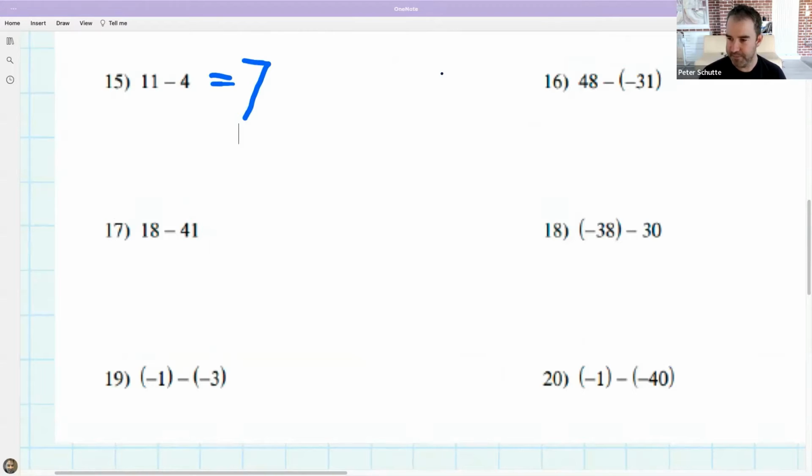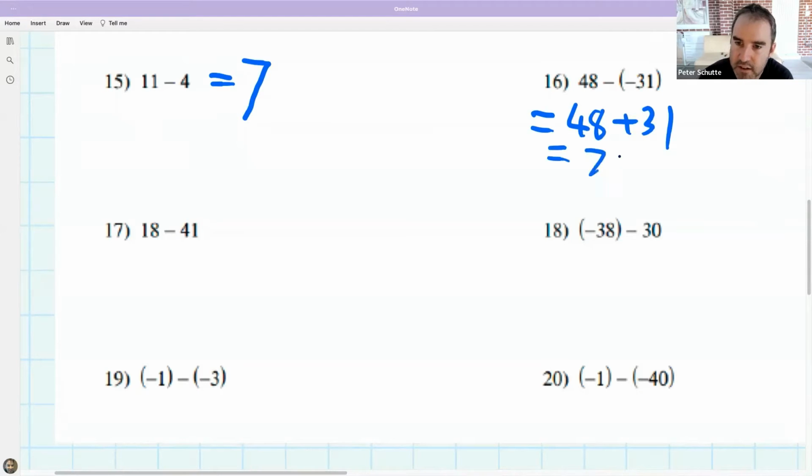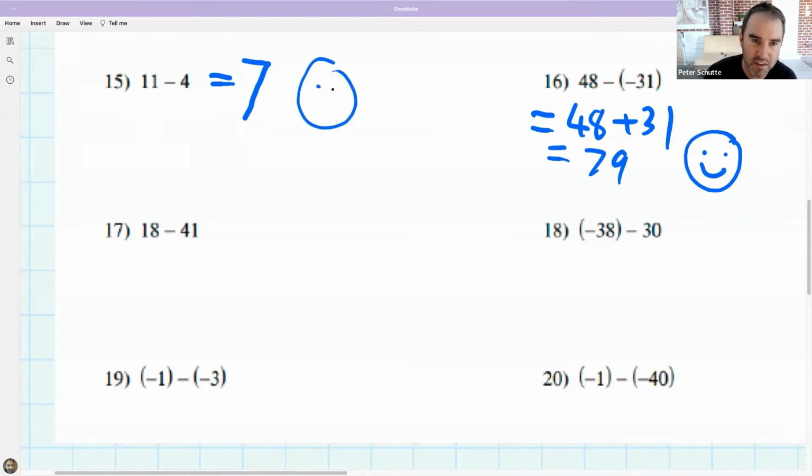You guys are winning it live. 15 is indeed 7. Now, what about 16? Ah, I see some answers coming. Afikile has given an answer there. I haven't worked it out yet, but you look like you're in the right ballpark. Benjamin had the same. Oh, lots of you have the same answer. I better check number 16 out. So I know the double negative is plus 31. And so now I need to make sure I can add up 48 and 31. And 40 and 30 is 70. And so I get 79. So I agree with you. We're all in the right. There we go.